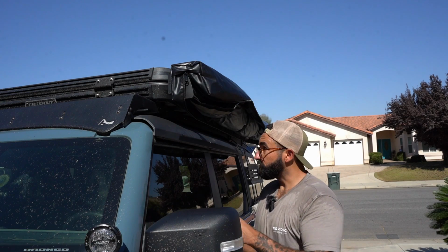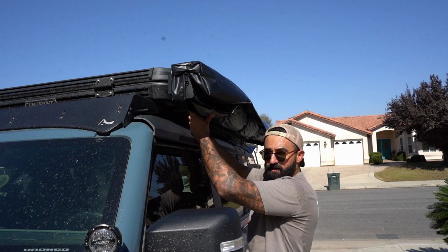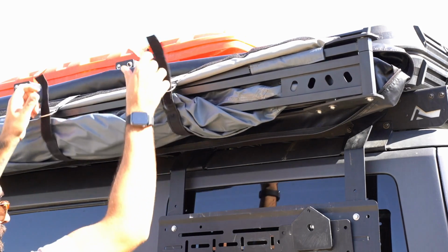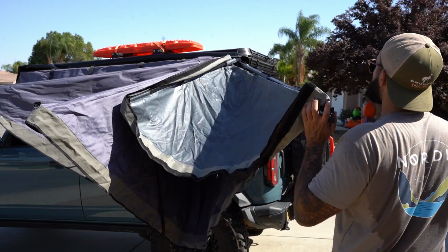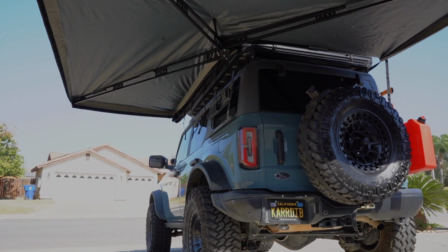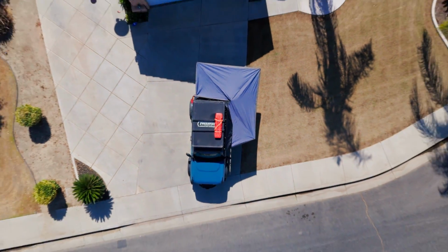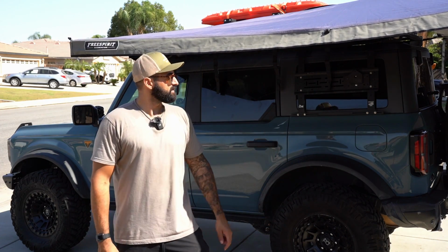Okay, once you've struggled to get it on there, you just reach back in there, take a 1/2 inch, and tighten down your bolts, and then she's installed. There you have it. That's the Freespirit 270 awning installation.